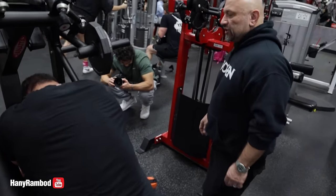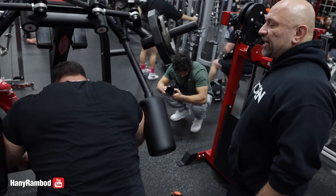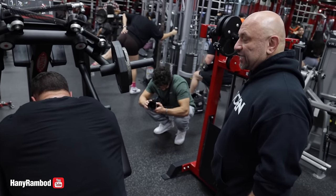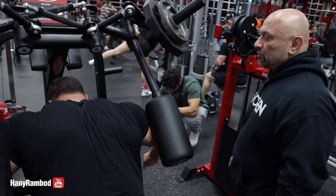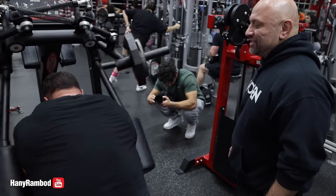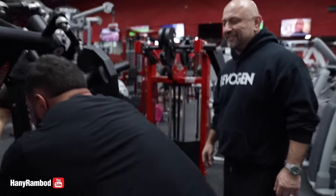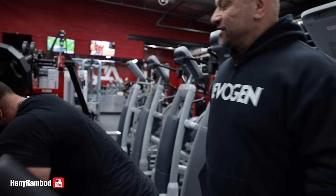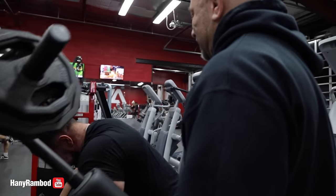Keep it going. Okay, now what I want you to do is go a little bit faster. I want you to do double time. This is going to be almost like a partial, but you're going as far as you can, a little bit faster. Go. There you go. Squeeze. Good. That's it. Good job. Drive. That's it.